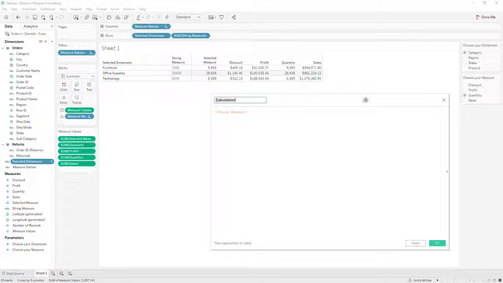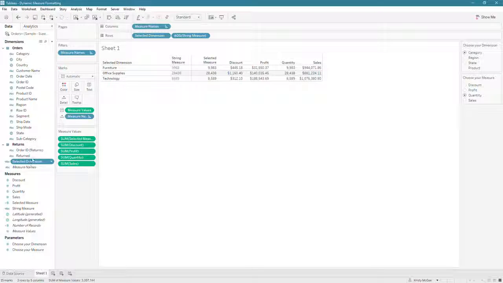We'll need to create 2 fields that show us what the dimension name is and what the measure name is. So we want to replace this selected measure, which doesn't mean anything to anybody, with category, and this with quantity.